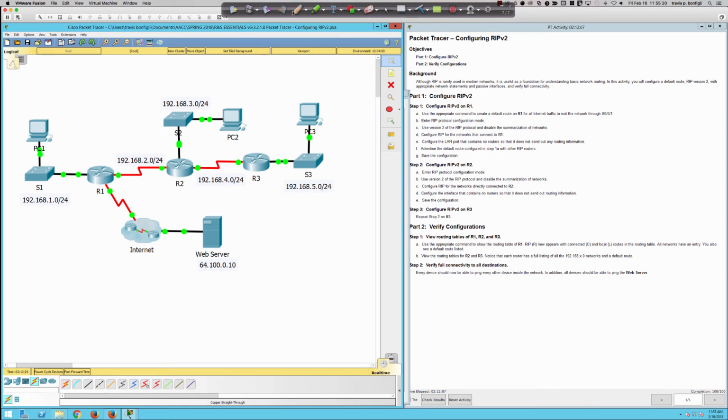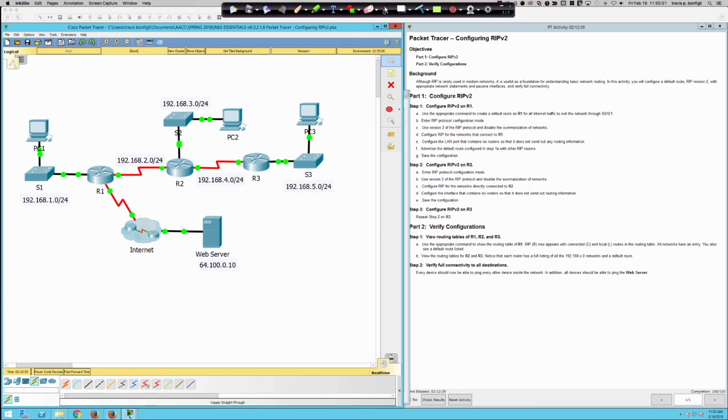Router 2 only knows what router 3 told him and what router 1 told him. And the same is true for router 3. Router 3 only knows what router 2 told him. He has no concept of router 1. Again, when I say no concept, he has no idea that router 1 is actually out there somewhere.